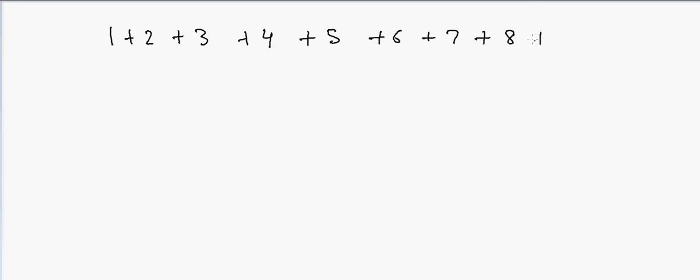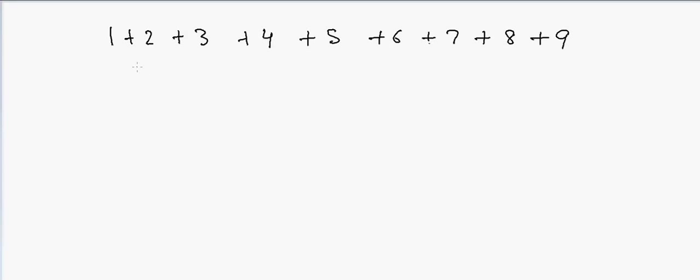Hi everyone, in this video we'll talk about another trick which can be used for faster calculation. Here we are talking about adding numbers in series. So suppose I have numbers from 1 to 9, so 1 plus 2 plus 3 plus 4 plus 5 plus 6 plus 7 plus 8 and 9, and we want to add all these numbers together. I'll show you what the approach is and how we develop a formula from that, and that can be applied everywhere to add numbers in series.